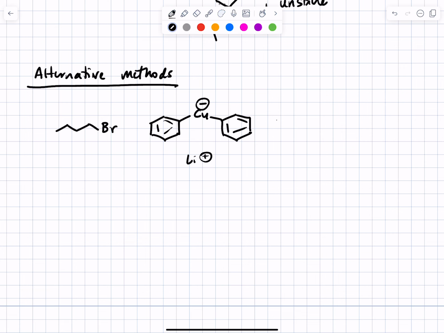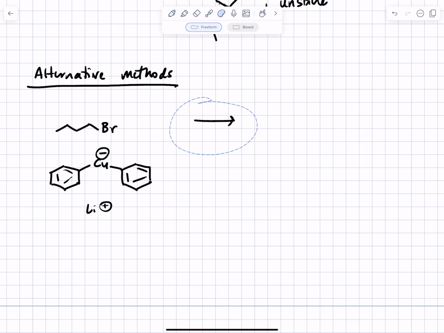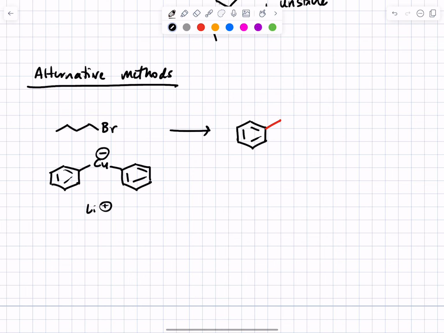This is a new reaction that you have not seen a cuprate do before. But if you bring the cuprate in with the alkyl halide, you can make a new bond between the benzene ring of one of the R groups on the cuprate. Here's the new bond in red. And then this, let's just label it pink, will be the carbon that had the leaving group on it. And you've made that new bond. Now, at this point, we still aren't solving our problem because this is something we could have made through the Friedel-Crafts reaction, but we're going to illustrate something interesting about transition metals and how they do things.